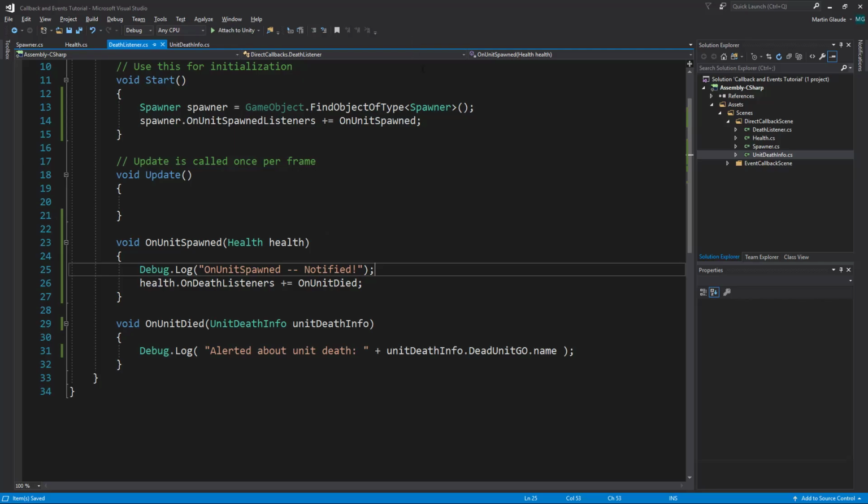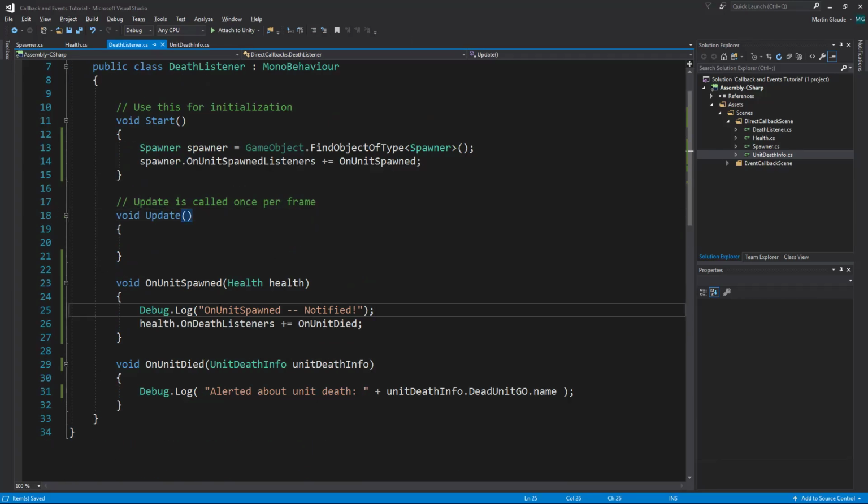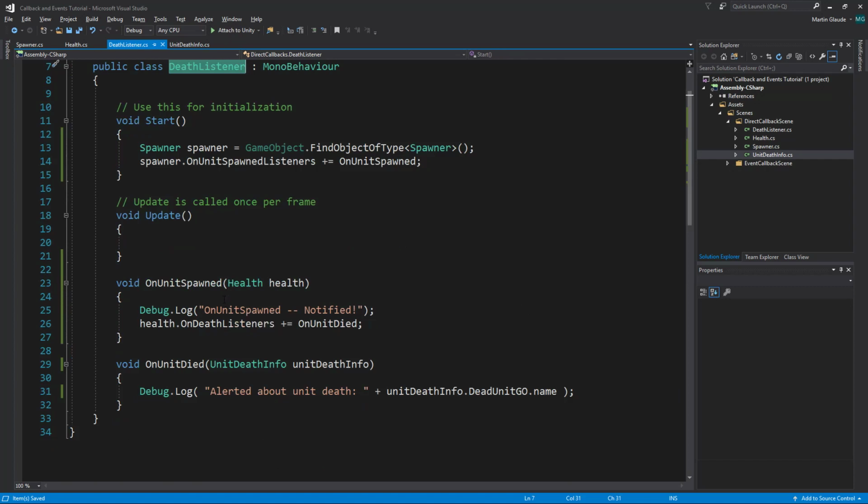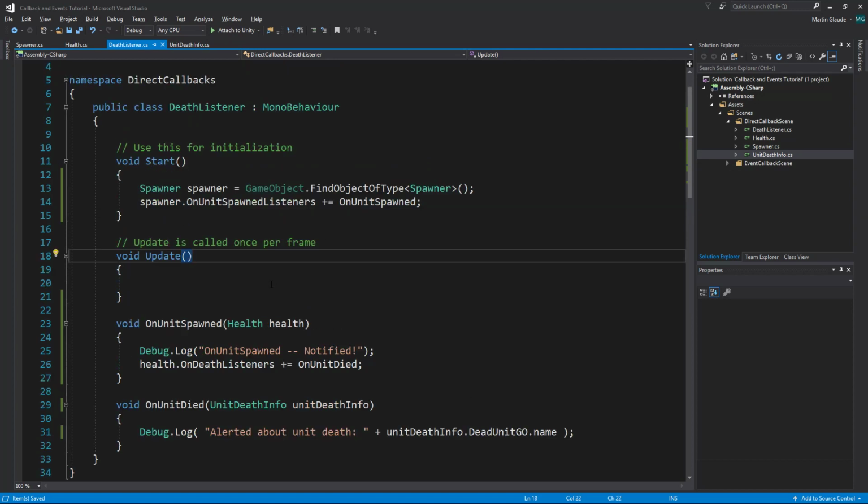Boom, done. But you can already see, this is a little cumbersome, right? We need to make sure we register ourselves over here. Our death listener doesn't care at all about unit spawnings, except it's forced to care so that it can properly register itself in the list of things to listen over there, which is kind of awkward. Is there a way around some of this double step? And is there a way we can avoid registering ourselves as a listener to every single unit? Because every single unit that spawns has to maintain this list of listeners, which is almost always going to be duplicated, the same thing over and over.